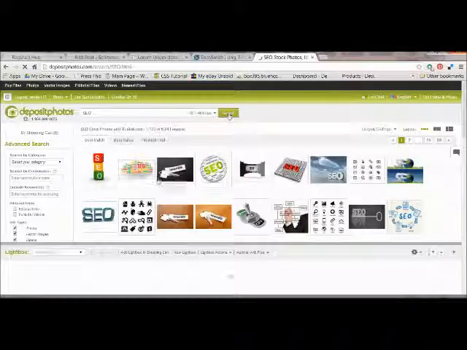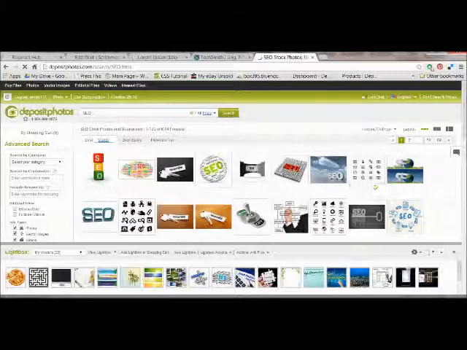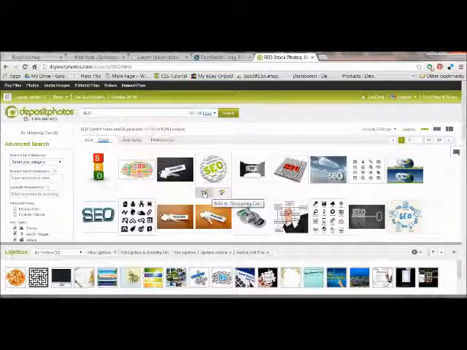Okay, so if you were writing this blog in real life, you would have all of these pictures to choose from, and then you can just click them either into a light box to look at them more closely, or you can put them right into the shopping cart. Then you pay for them, you download them, and then you're able to use them. So this is a really quick site. It's geared for beginners, and I would recommend this one. So that pretty much covers everything.